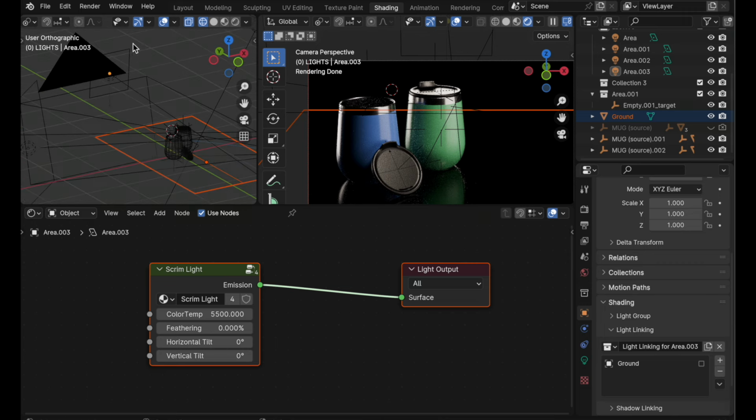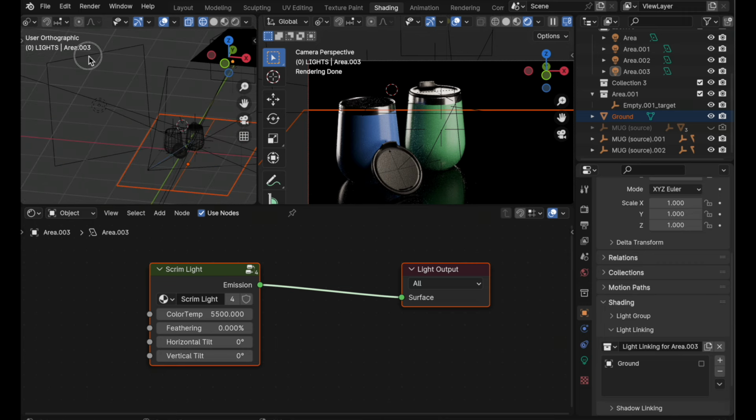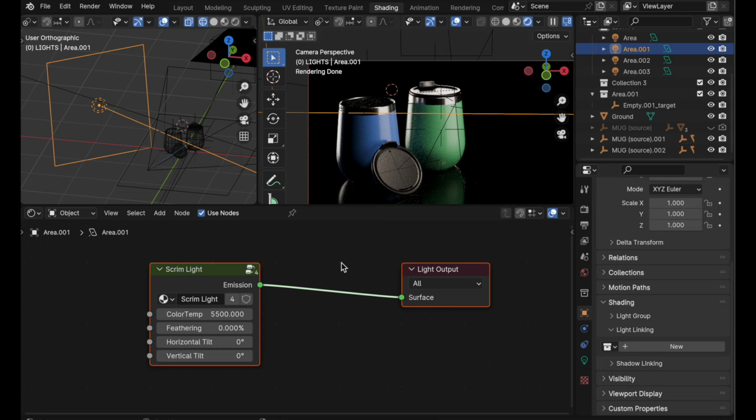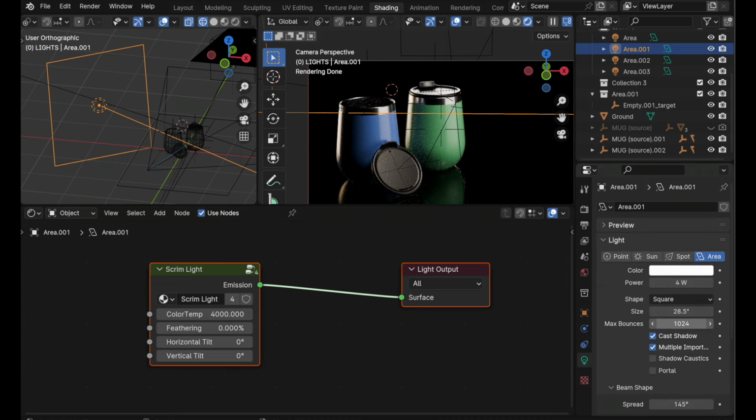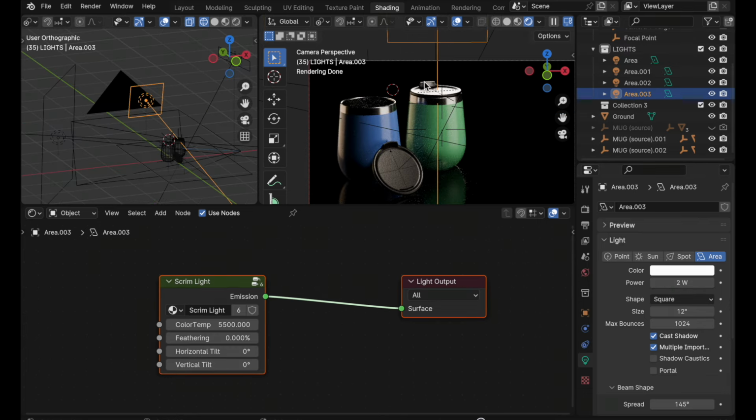So now I'm going to make some adjustments. I want to come over to the light that's off to the side, and I'd like to maybe change its color. What he's done is built in a couple of these controls right into the primary node. So I'm going to change this to Kelvin of 4000, which will sort of warm that up. And I do think that maybe I want to decrease the intensity just a little bit. For this top lid, it looks like it's a little bit too bright, and I'd like more of a gradient effect on there.